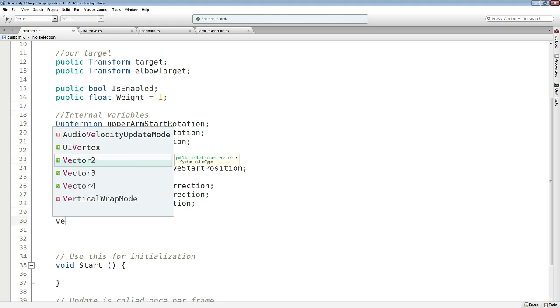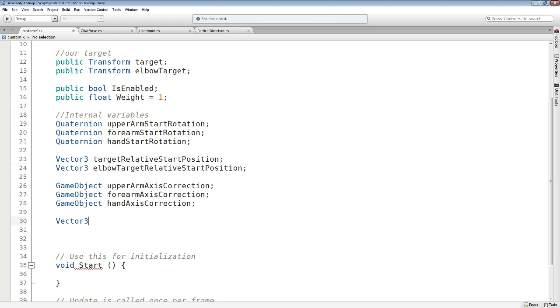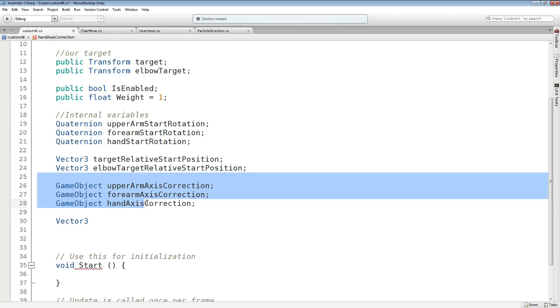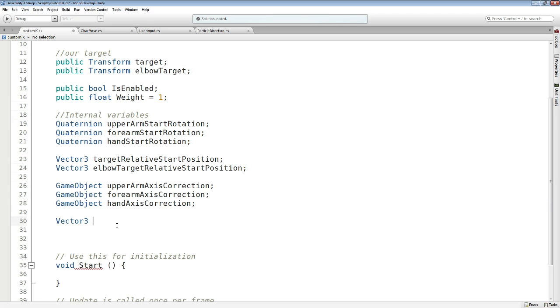And now we need 3 more Vector3s, so we can store the last positions of each game object, so we can recalculate positions only if they are needed. The first one we will call last upper arm position.